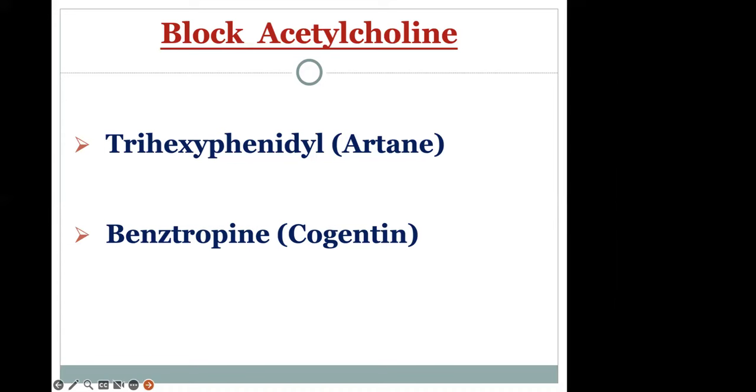So these medications can actually be very helpful in some of the symptoms of Parkinson's, especially tremors, slowness, stiffness, walking problems, especially in younger patients, because they do come with a set of side effects. So the problem arises because acetylcholine is also used by the brain for memory processing. So if you try to block that chemical, you can potentially cause some memory problems in patients. This chemical is also used for saliva production, for production of tears in the eyes. So dry mouth and dry eyes can be an issue.